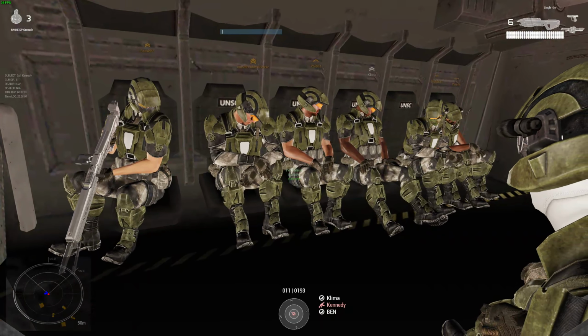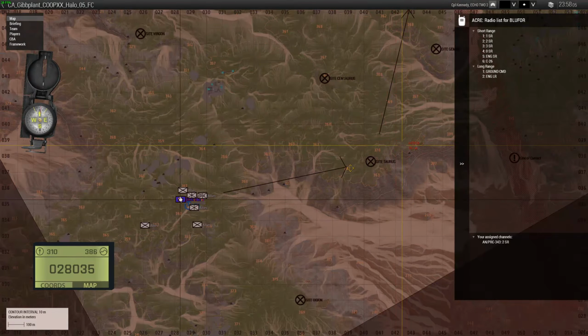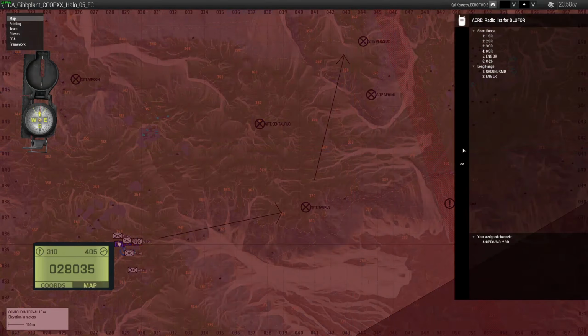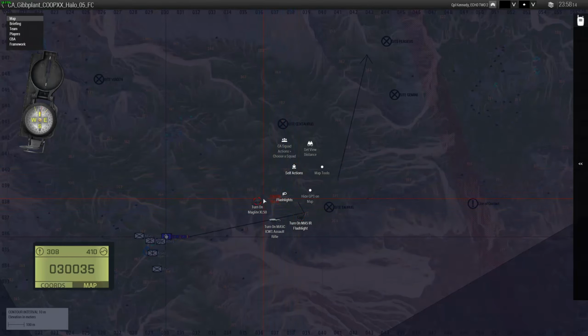Looks like we're going to Site Taurus, everybody. Engineers, you're jumping out at Site Taurus. Everyone else, stay in the bird. Everyone else is moving to Site Perseus after a pit stop at Taurus. Cool. How do I turn on my night vision now?